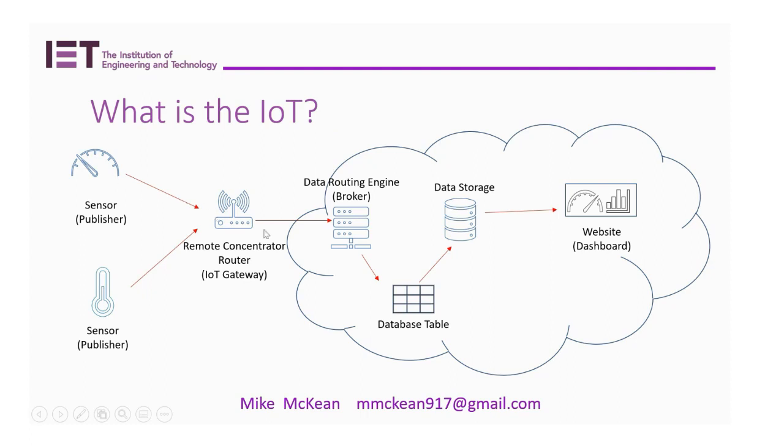And you'll connect to some sort of concentrator. In the wired M-bus world, these devices get their power over a pair of two wires from the remote concentrator or the router type device, depending on what it's called. Or it's not a true router, that's what you might hear that term, or an IoT gateway, and it gets its power from here, and the data flows left to right, and that data is then packaged up and sent into the cloud. I'm going to just go into this in a little bit more detail for a second or two.